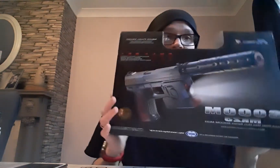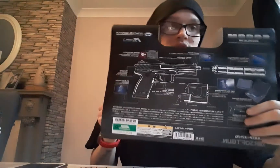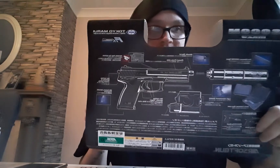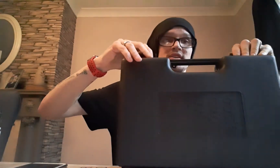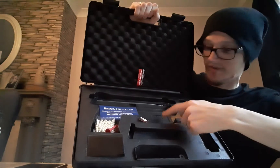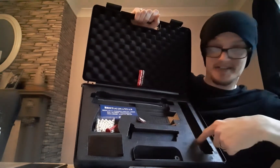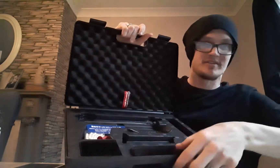Before we look at the gun, I'm just going to show you the case quickly. You do get this little cardboard sleeve over the box. It's got the gun on the front with the LAM unit, and on the back you can see the bits and pieces included with detail shown. Very, very impressed with the case. You do get SOCOM Mark 23 written on the front. Looking inside, very impressive — you get cut-outs for the gun itself, the magazine and the suppressor, with nice foam to keep the gun safe. Very, very nice case.